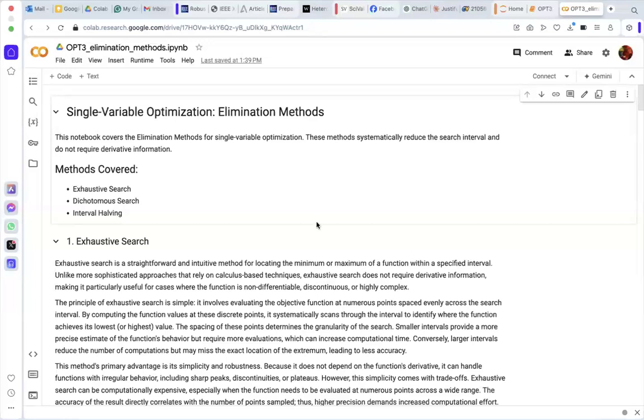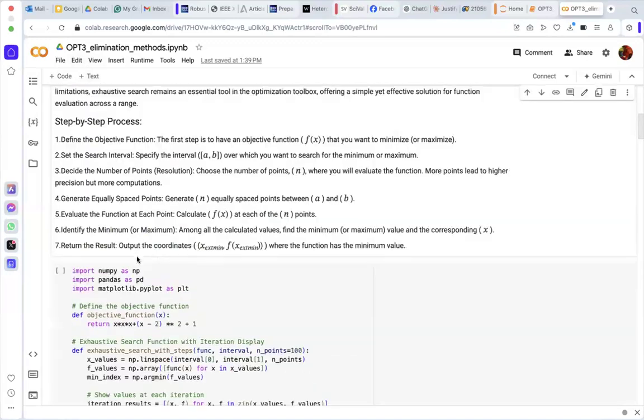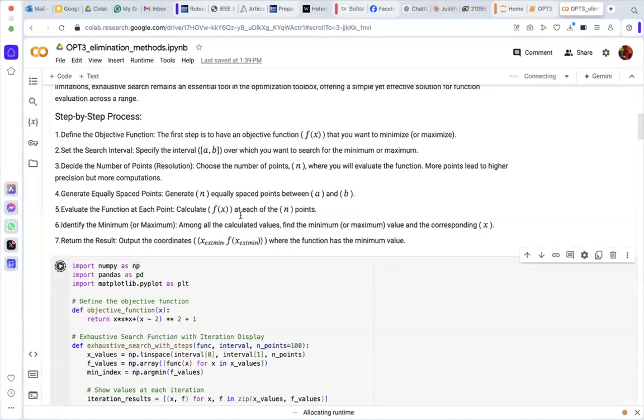Which one is it? Okay, so this one should be Colab. Okay, good. Yes, this is Colab.